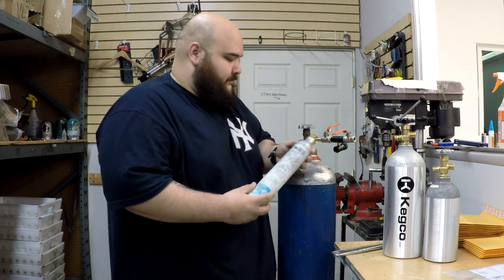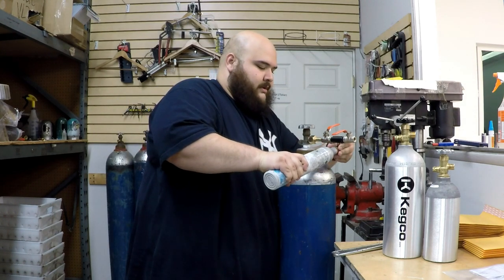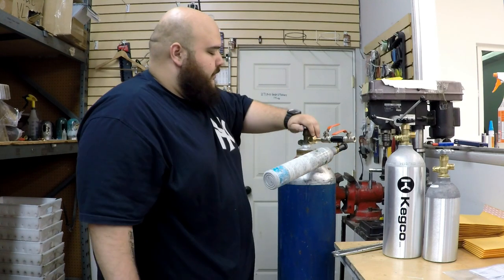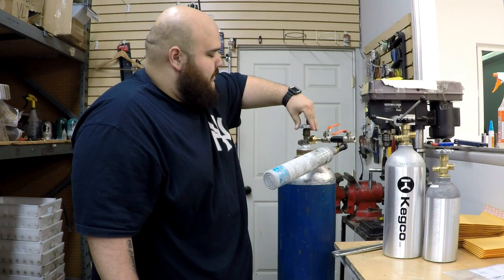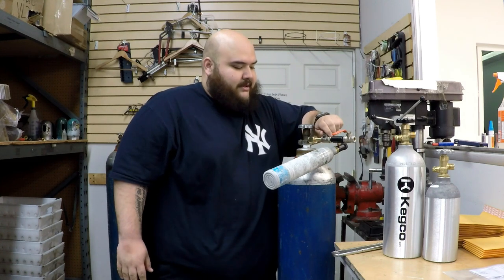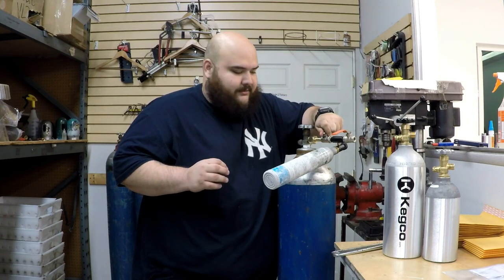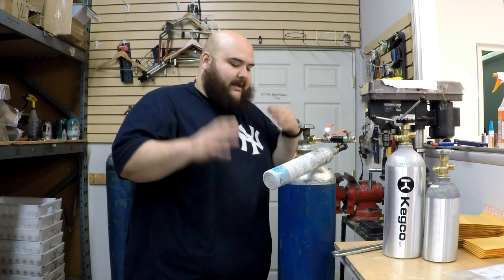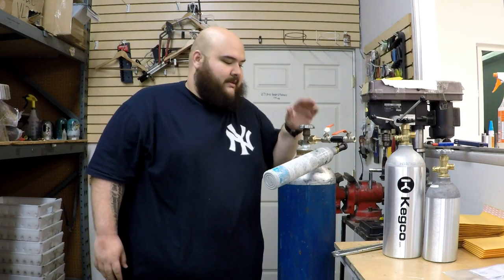Let's start doing this. What you want to do is start threading all the way. Make sure it's nice and tight. What you want to do first is open the big tank. The key step here is when you're opening this valve — you don't have to open it all the way at all. What you want to do is start opening it little by little, and as soon as you hear any kind of noise going, just leave it and let the tank fill itself. The process might take three to four minutes, so just leave the unit, let it do its thing, and come back. You'll hear that there's no noise anymore after about three or four minutes.